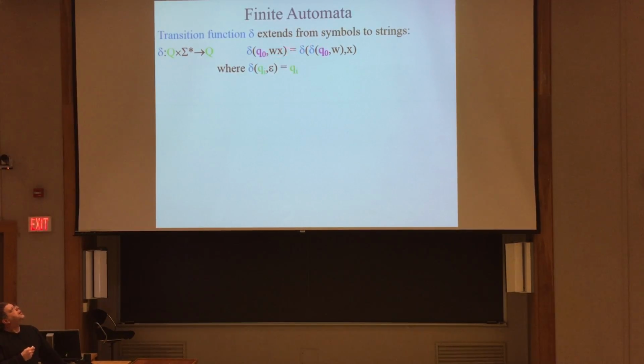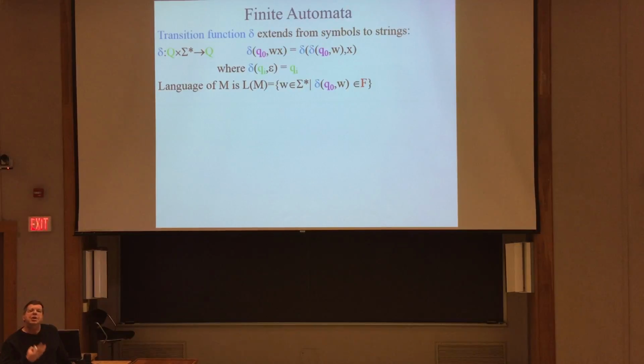So all we're doing here is basically extending the definition of delta from individual symbol transitions to whole string transitions, one symbol at a time, based on this inductive definition here. How many get that? You know, it's not that deep, it's just notation, basically. Questions? Okay. So a language now formally is defined as all the strings that cause delta to go from the initial state to some final state. And this is precisely the definition of the language accepted by a finite automata or any other machine. That definition applies to Turing machines, to stack automata. We'll get there, but this definition is very general.